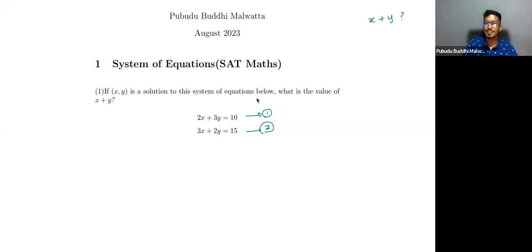Think about that. We don't want to compute x and y. We just need x plus y, right? Some students tend to think, okay, I should compute x and y separately and then add. That's fine, that's perfect, but it's very time consuming. Particularly at this point, you don't need that. So think about a way to get x plus y through these two equations. Of course, if you want to compute x and y separately, good luck. There will be a lot of work, right?